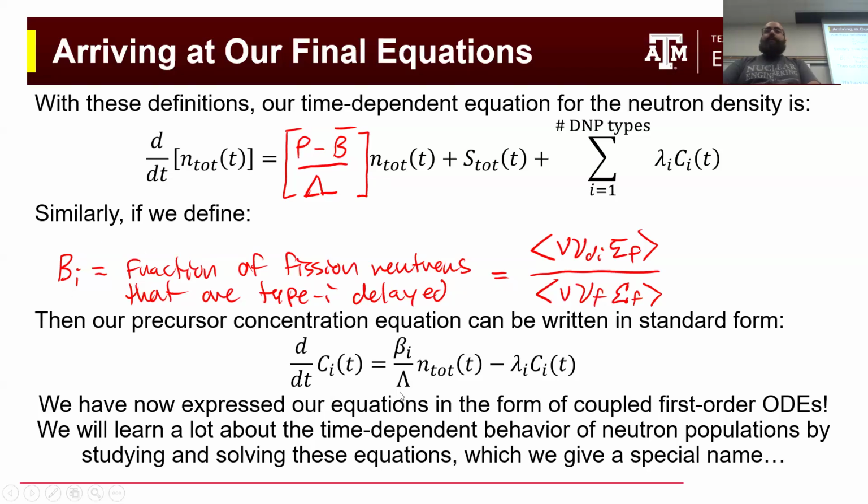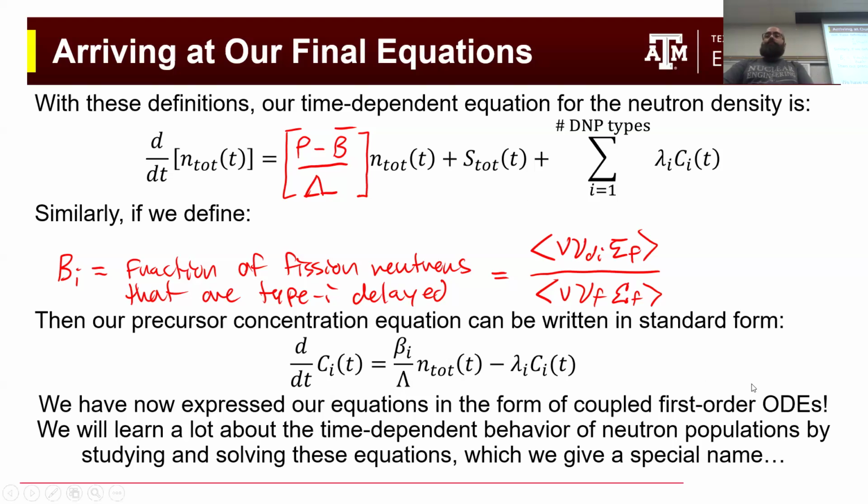Introducing this definition allows me to rewrite the precursor concentrations in terms of that beta I value. And so now this is what my complicated energy dependent diffusion term has simplified to. And this is what my precursor density term has simplified to. As a result, instead of having those very complicated equations, I have two equations that are still slightly complicated, but a lot less so than before.